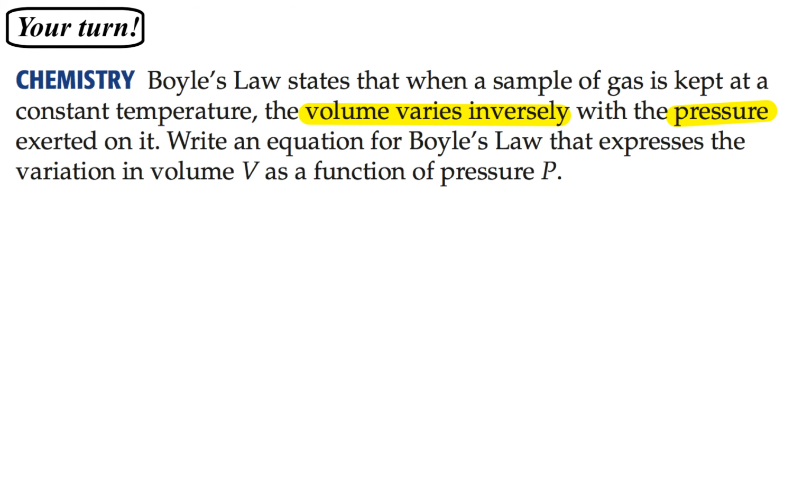Here's one for you to try. I've highlighted some significant terms for you. So your volume is going to vary inversely. So look at inverse variation with the pressure. So your two variables will be volume V and pressure P. Give that a try, and we'll see you in class.